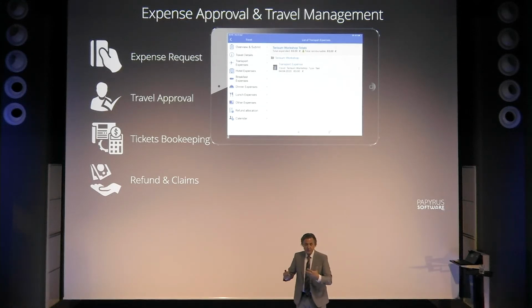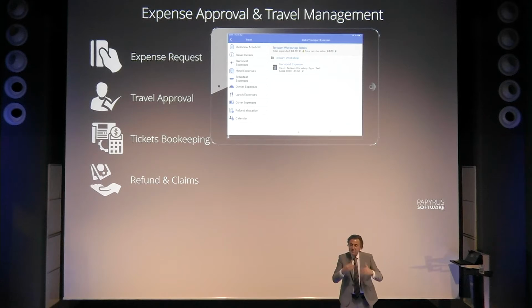I might, for legal reasons, still keep the paper, but it's already all sorted out and archived and so on. So I have already everything stored, and the paper might be that I just have to bring it to my administration, depending on the country and on the company. I still might have to bring the paper, but it's much easier, much simpler to organize. Think about all the notifications.